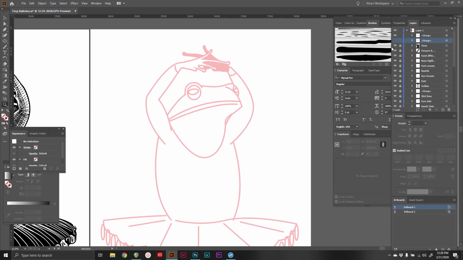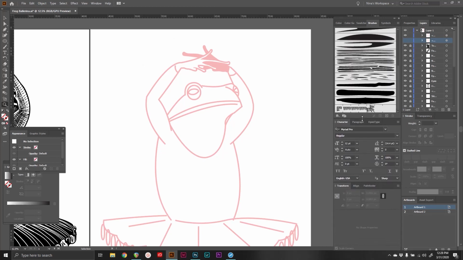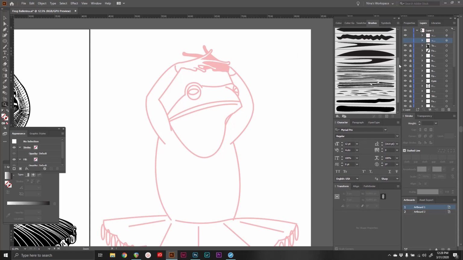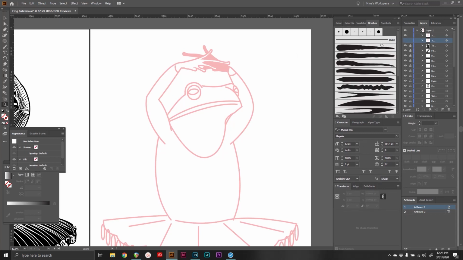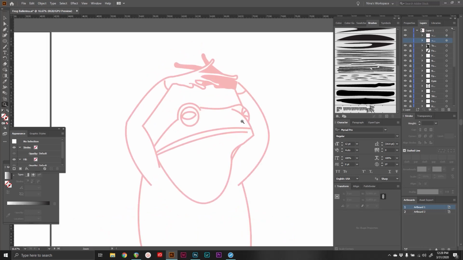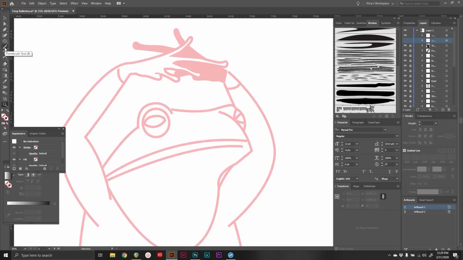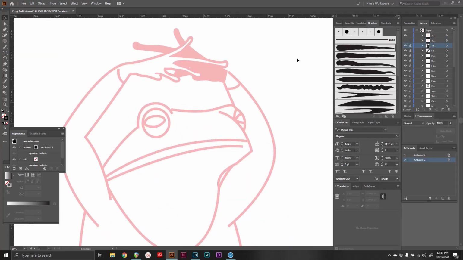And as you can see, if I move my layers panel out of the way, I have some brushes here that I've created already. I didn't end up using all of these. It was kind of trial and error to see what worked and what didn't, and most of them actually did not work. But I'm going to show you the ones that did work. So to start off, I did the outline, and for that, I used this brush up here. And you can see it kind of tapers.